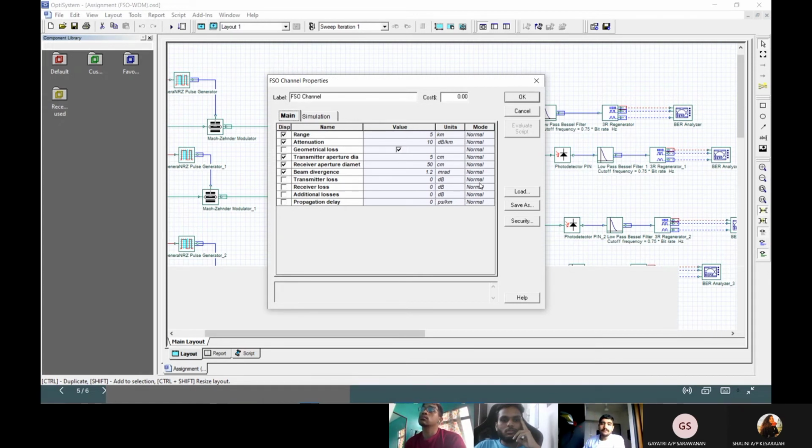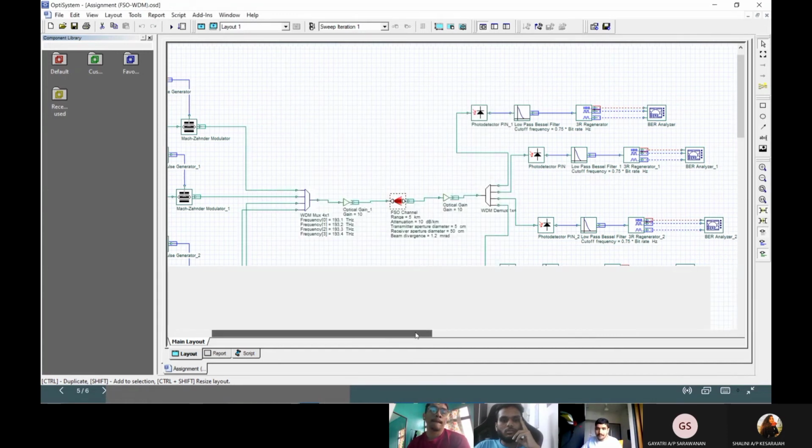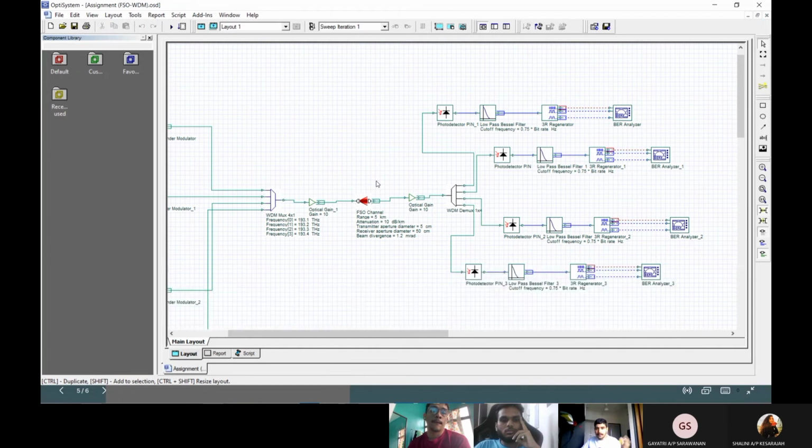And then beam divergence. As Session said earlier, our analysis is based on how beam divergence affects the system, so we will be varying the beam divergence value and analyzing the system. Upon leaving the FSO channel, the signal will again enter an optical gain to boost the signal for a better output, and then it meets the WDM demultiplexer, where all the signals are demultiplexed and sent to the respective receivers.